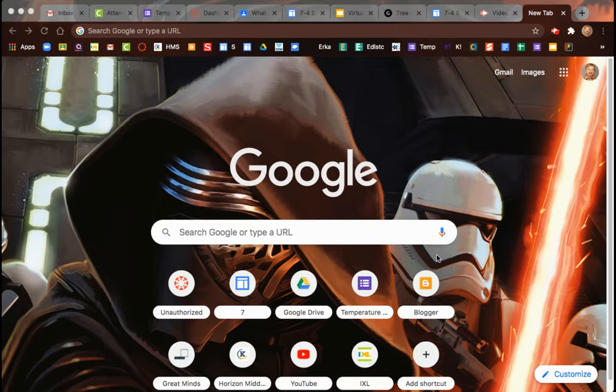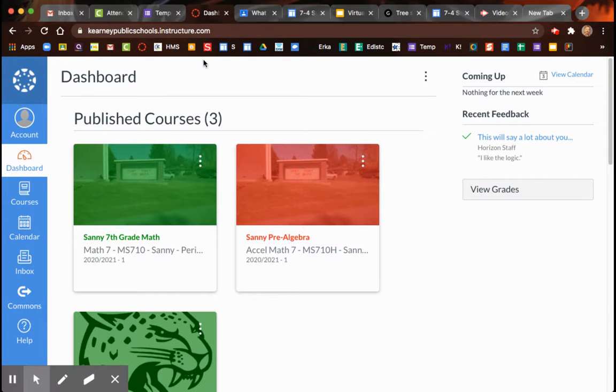All right, so here's the deal. If you can log into your computer, what I want you to do is go to Canvas. If your computer's not working right now, just follow along and try to do it later. So go to Canvas. It should look something like that. Go into Canvas. Should look like this.